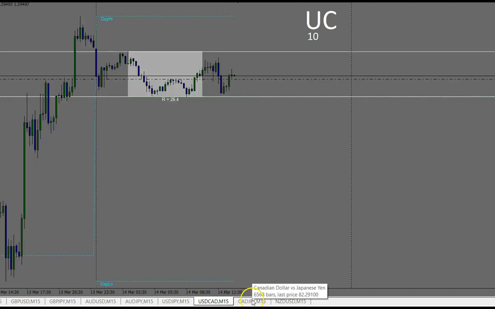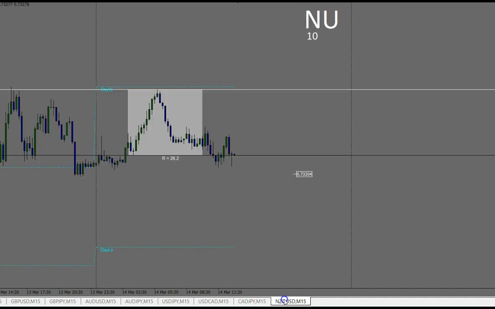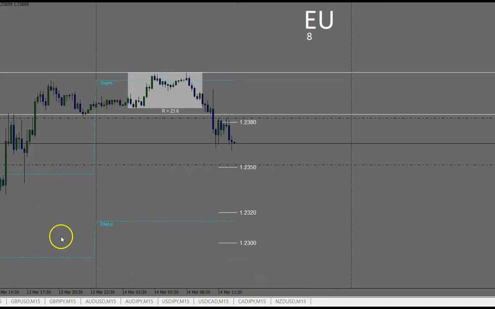Nothing happening on the US dollar, Japanese yen. US dollar CAD, nothing. Canadian dollar, Japanese yen, no change. And New Zealand dollar, US dollar, no change. So where am I at the moment? I'm down 19 pips at the moment and holding trades that put me in just a little bit of profit. So I'm going to let these ride for a little longer and see what happens. So down 19 pips, not a big deal, and I have a few trades that are showing profit. Okay, and I'll pause this again and come back to you if there's any change.